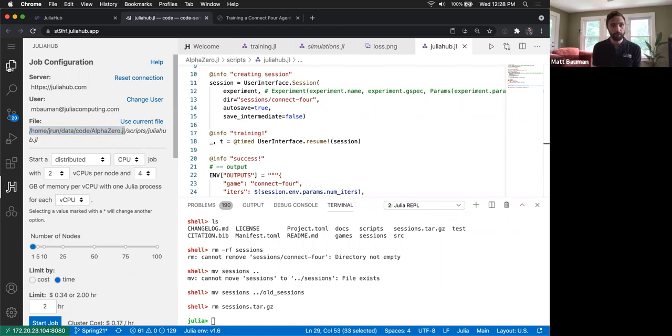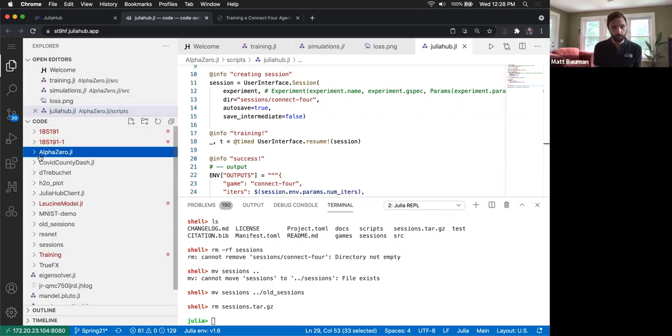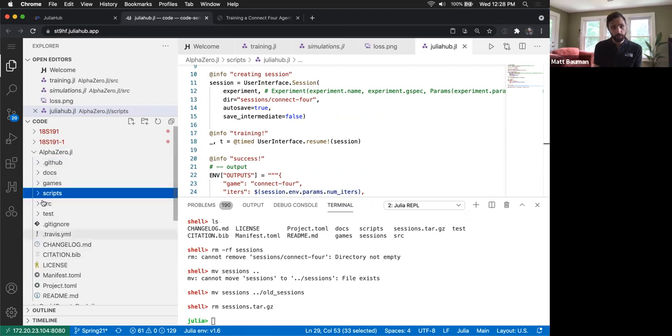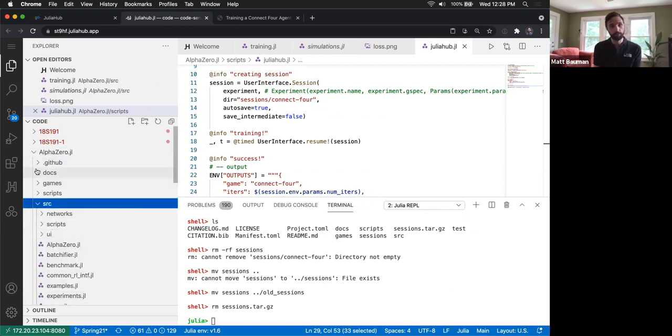So let's go back to my file list here, right? We're in AlphaZero.jl, and we have all of these files here, the source files, we have the script, we have all the necessary things, as well as the project and manifest that define the dependencies. So we have all of this available to us. We want all of these to be available to us when we submit this, just as though it would work locally, right?